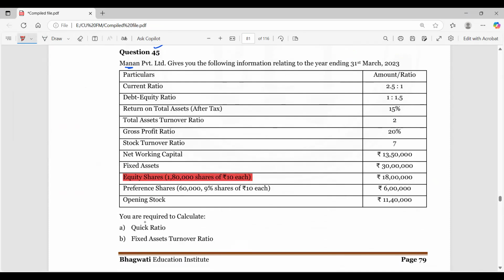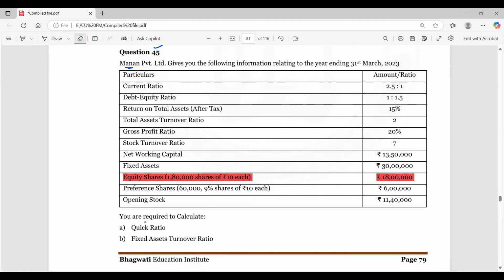No, question is, answer is wrong. But if you are correcting the answer, then your study material answer will be different. We will correct the question and we will get the same study material answer. Just ignore this share capital. Equity share capital, ignore. Just solve this question as if it is not given in the question. That's all. If you are ignoring it, then we will get the right answer.